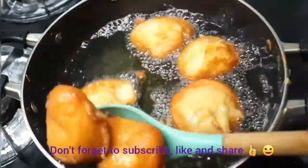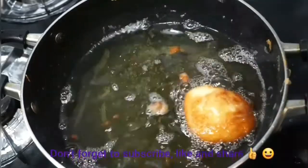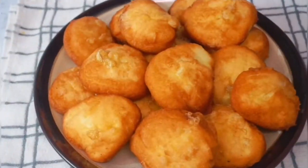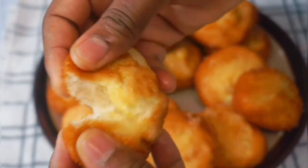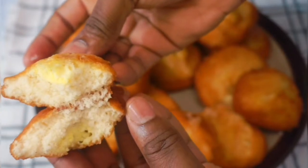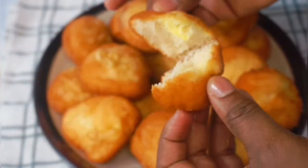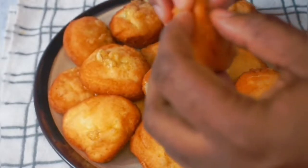And our koose is done. Our second batch of koose is done. And guess what we're going to be having with this koose? Yes, our hausa koko. I'm going to break into one for you to see how light and fluffy and beautiful that looks. Can you see the eggs on top? Can you see how beautiful that looks? Yes, this is perfect koose. Perfect.